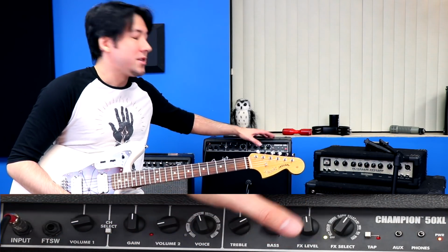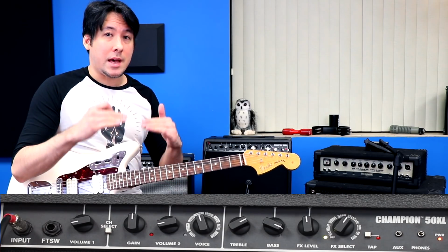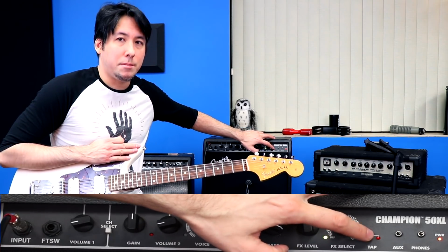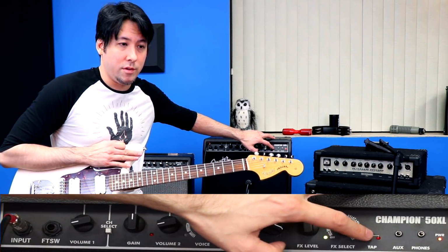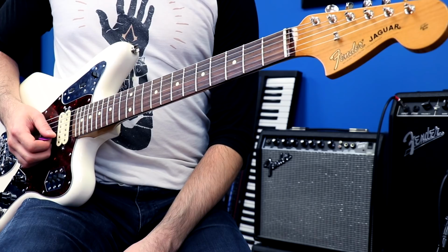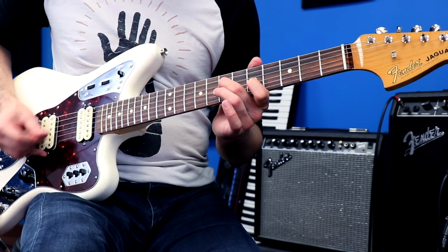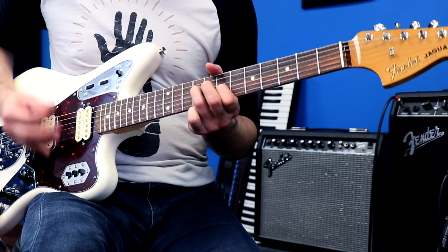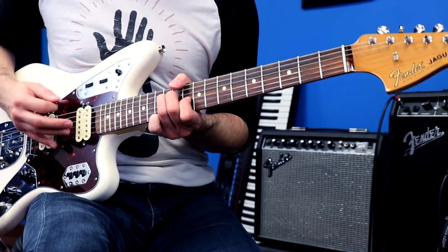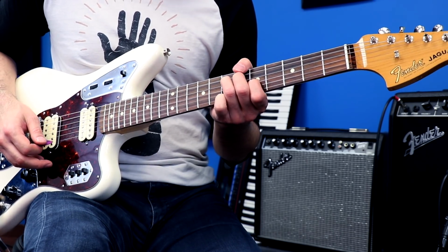Let's mess with this tap feature now. So this is a really awesome thing to have. So let's say your song is a lot slower than that and you want the tap delays to follow that. You just push the button in the tempo that you want it to go. So let's go really slow. 1, 2, 3, 4, like that. See how it delays like that? Hours of fun. Now delay and reverb, which go really well together.